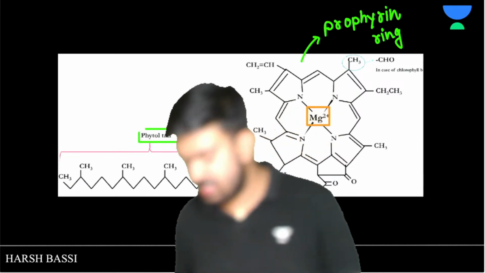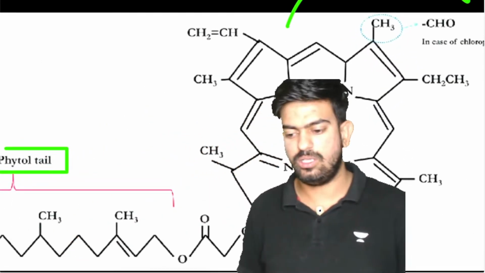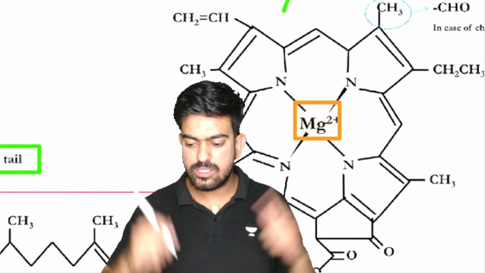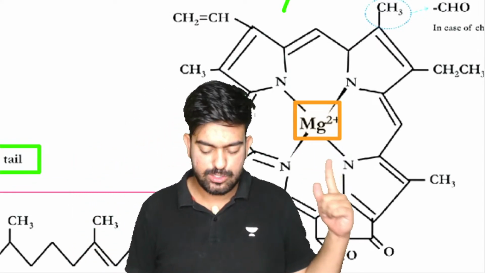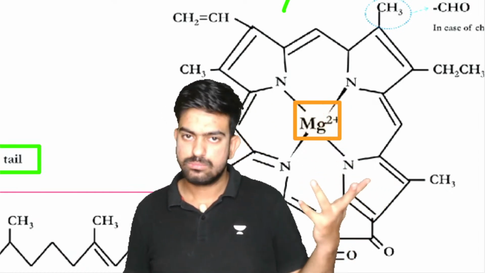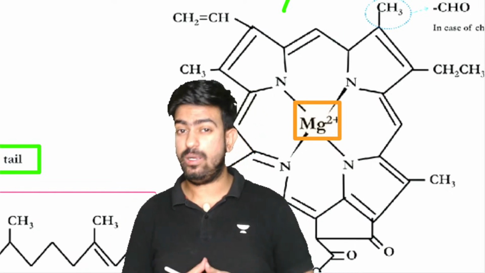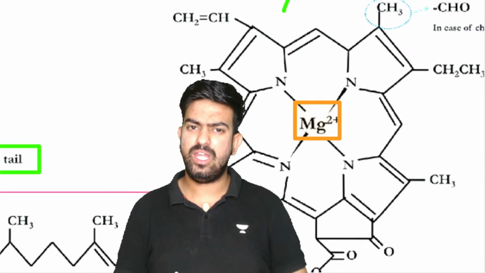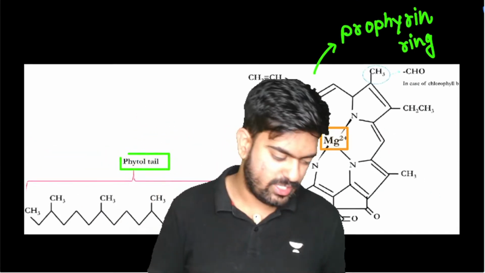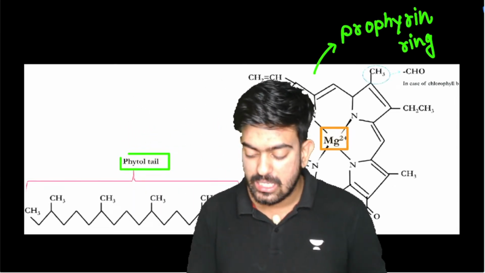And what is the oxidation state of magnesium in this case? Oh, you're not able to see. See, I have a solution for each and everything for you. This is a metal, which is Mg+2. And the oxidation state here is +2. Clear? If you are good in chemistry, you can figure out that this is something like coordination chemistry, right? Let's not go into the chemistry. Let's stick to the biology. Clear to everyone?